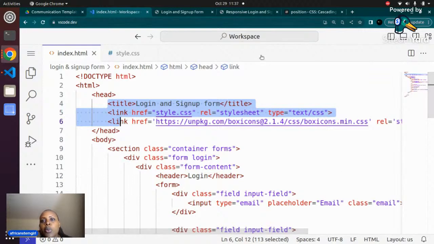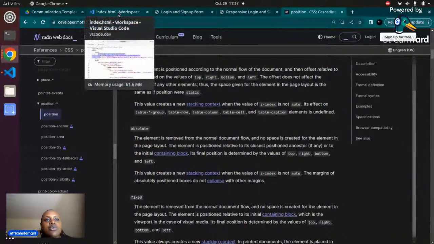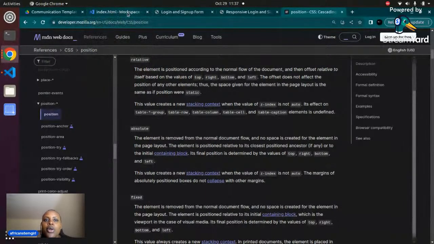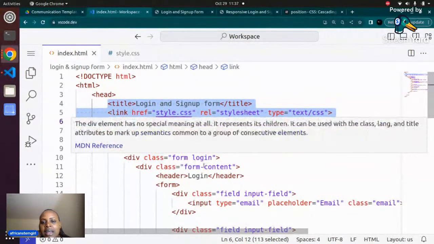So when they come here and tell us that an element is removed from its normal document flow, and no space is created for the element, and then the element is positioned relative to its closest positioned ancestor, it's who is its closest ancestor when you come to this structure. When you look at it, is there anything that is its ancestor?